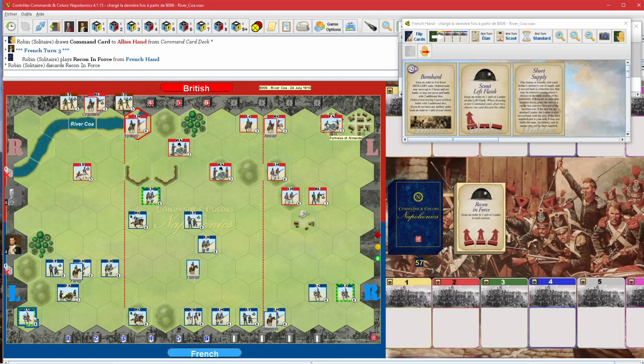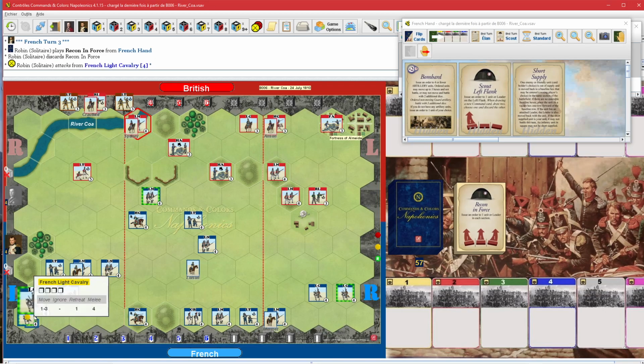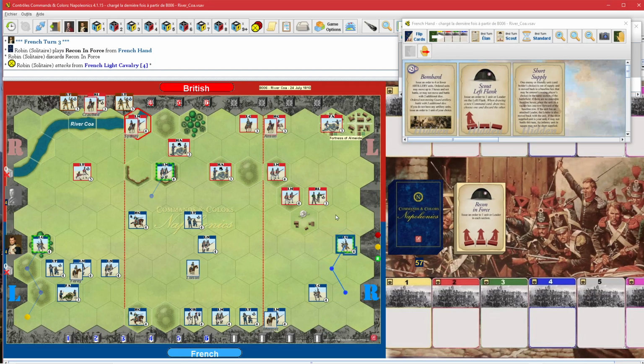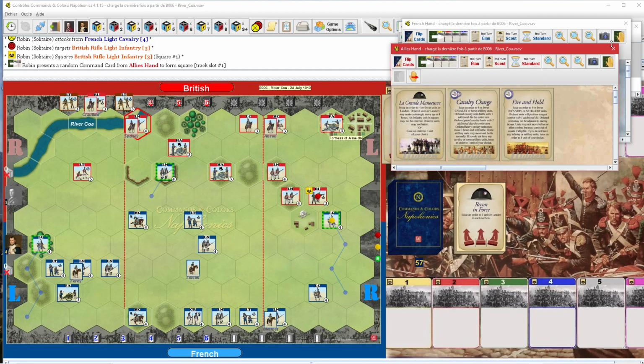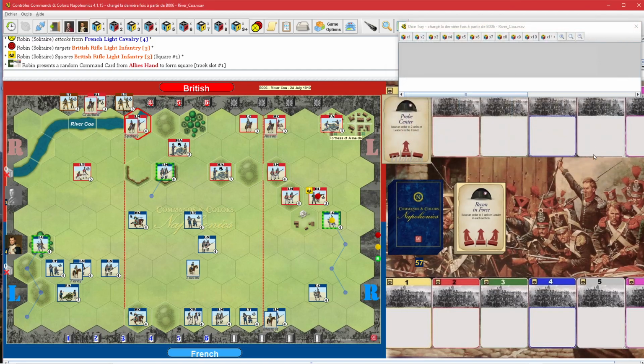So okay, those advance, they can advance 3 hexes. So 1, 2, and stop in the woods. The line will come here, and here light cavalry will also move here. So we're attacking here, and they'll go in square. Okay, that's strange. The British will... Okay, that's it. What did they lose? Okay, percent. Okay.